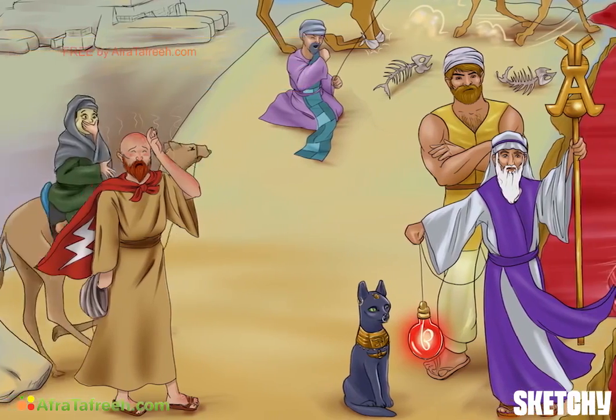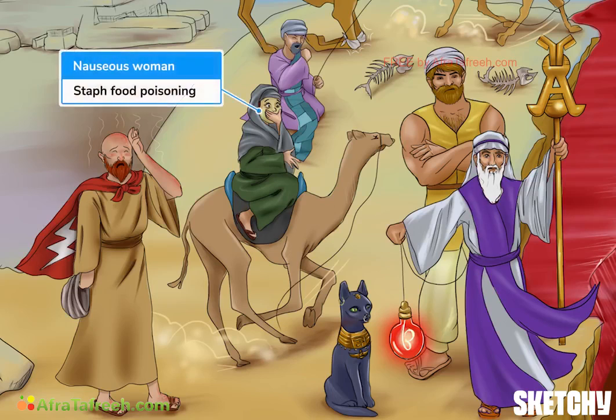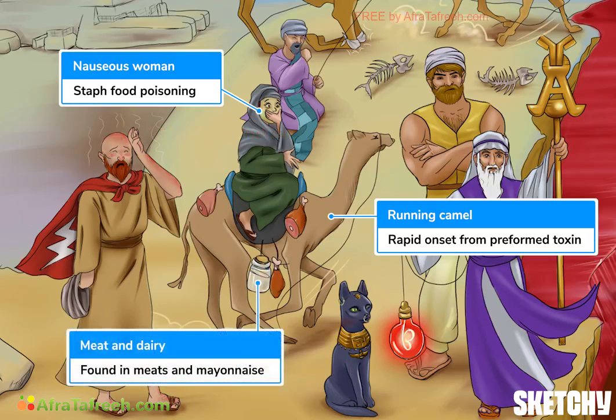For the last toxin, we'll draw another running camel, but this time the woman on it is clutching her mouth and looking green as if she just threw up in her mouth a little bit. She has food poisoning, and the running camel signifies rapid onset. It's a rapid onset food poisoning because the toxin is preformed, so as soon as it's ingested, it can start causing symptoms within 1 to 8 hours. Unlike most food poisonings we learn about, Staph aureus food poisoning is more associated with vomiting than diarrhea. This is why we have her look like she's going to vomit. The food poisoning comes from meats and cream-based foods like mayonnaise or custards that are left out for too long. So we'll draw some meats and what looks like to be a jar of mayonnaise, which clearly are without adequate refrigeration.